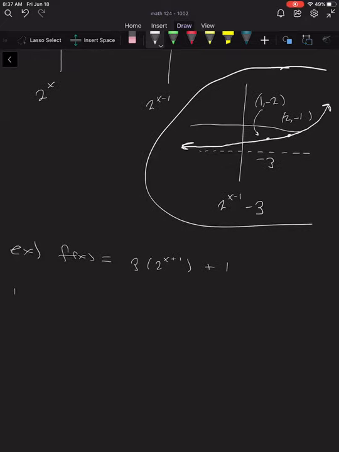So, okay, what's the parent function here? Oh, we did 2 to the x last time. Let's do 4 to the x. So our parent function is going to be 4 to the x. Our first transformation is going to be 4 to the x plus 1. The second is going to be multiplying that 3 into the front. And then the third thing is the plus 1 at the very end.